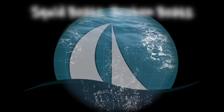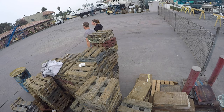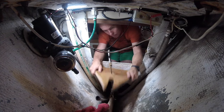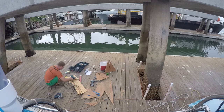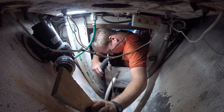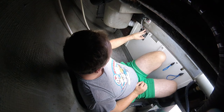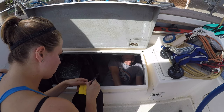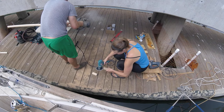Last time on Adventure Adrift, while waiting for the bowsprit repairs to be finished, we get back to work on Varuna ourselves, finding some projects to keep us busy. We begin to make some modifications to our problematic anchor locker. Then we move to the back of the boat and work on adding some shelving into our large cockpit lockers.